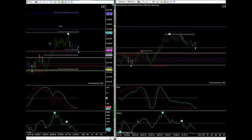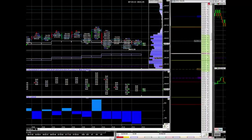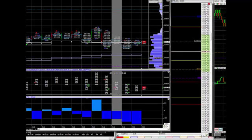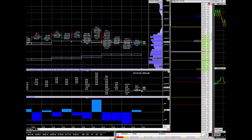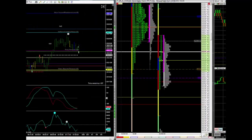Also, there's a lot of absorption going on right here, so it's a little bit risky, but I'm going based on all of this activity here. Not much downward price reaction to all of this negative delta momentum. Look, it just flipped. This is my delta momentum. It's just flipped to the upside. A lot of longs taking positions here, and a tremendous amount of sells going off in excess of 2,000, and price not being able to get pushed down below that tells me that those are buyers absorbing all that selling.